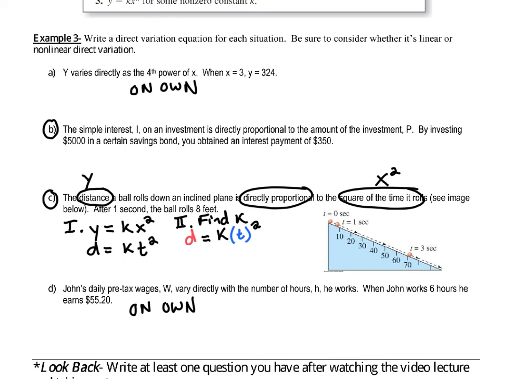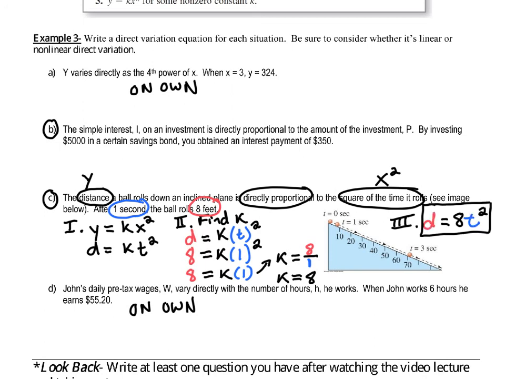The second thing we will do, once again, is find the constant of proportionality k. I'm given two values, 1 second and 8 feet. Well, 8 feet is the distance, so I'll substitute that in for D, and 1 second is the time value, so I'll substitute that in for t, and now we have the equation 8 equals k times 1 squared. By solving for k, I will square the 1 and divide 8 by 1 to get k alone, and I end up with the constant of proportionality being 8. So the final thing we will do is write our equation with k substituted in. When we do that, our final equation will look as such.